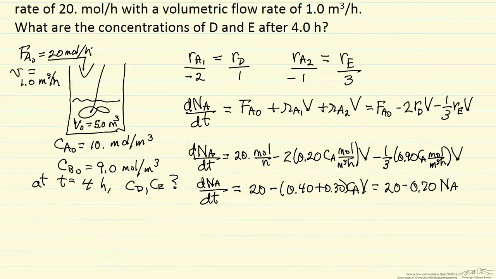I can simplify this expression. All I've done is arithmetic, but notice I've made the substitution that C_A times V equals N_A, so we've eliminated the volume from this equation. We just have an equation in terms of N_A and t. We can separate variables and integrate.